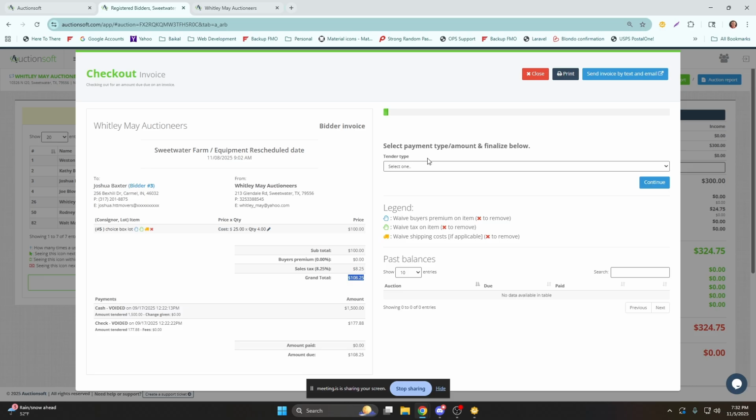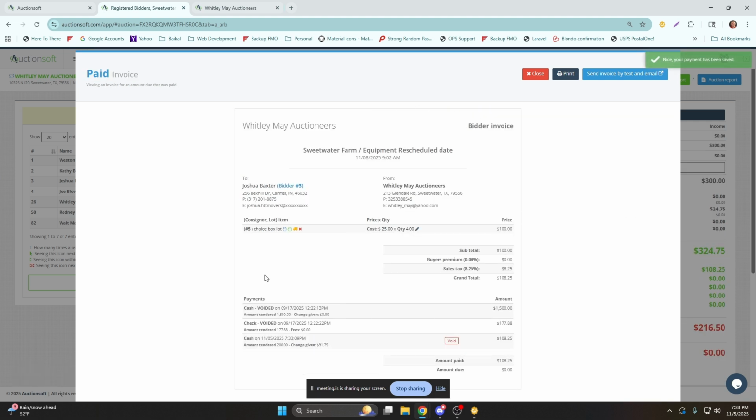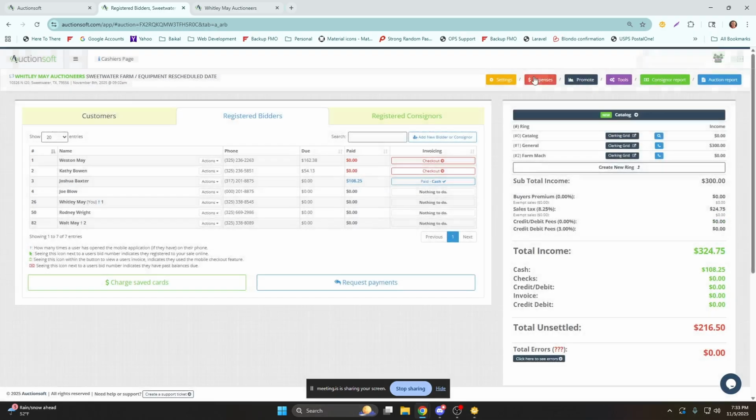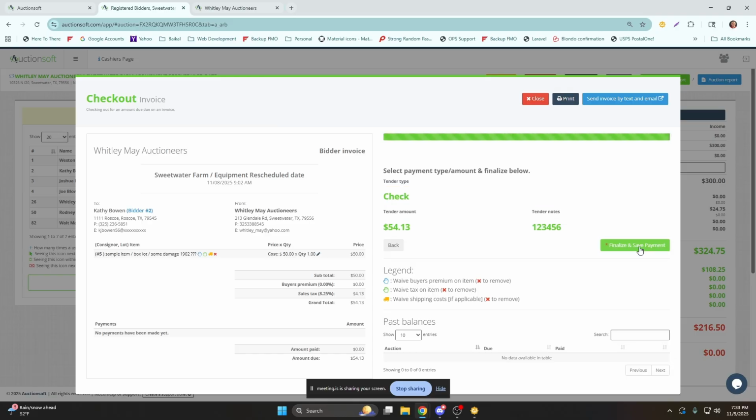But when it's time to collect payment, you simply choose how they are going to pay. I'm paying cash for this. Poof. Well, actually, let's go back, and let's say I give you 2 $100 bills, and then it'll make change for you. Once the invoice is in the middle, that person is paid in full. Okay? It turns blue when they're paid. You're going to write a check. What's the check number you're using, ma'am? And finalize that, and then it'll track it for you.